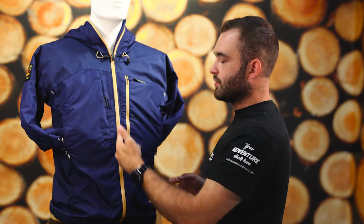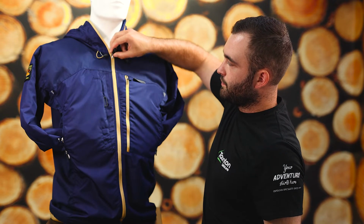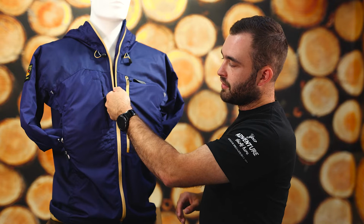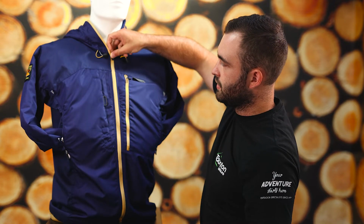So you've obviously got your main zip all the way down the front. On the top of this you have a flick down grab holder. So this is obviously a jacket that's designed to be used in cold conditions. In cold conditions you're likely to be wearing gloves. So what this does, it gives you a nice big surface to grip onto and pull down on. But when you're not using it, you can clip it up like so.